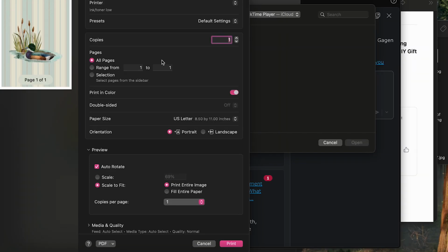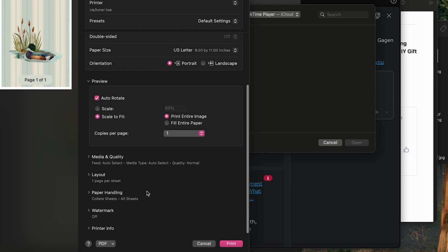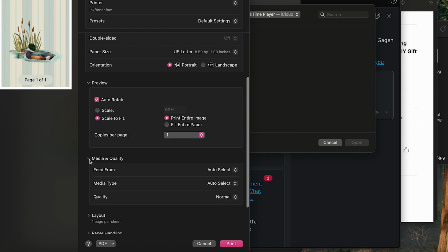Okay, so I'm printing this on an 8.5 by 11, which is great because I need like a little bit of an edge on my print to attach it to the mat. And we made our design 8 by 10, and then we are going to go to media and quality, feed from rear tray. I'm going to print this on a thicker cardstock just because I think it's going to be better that way.